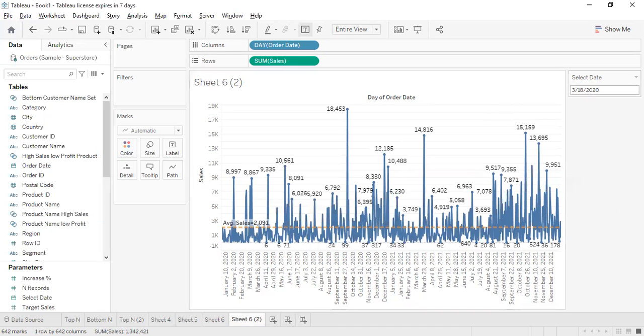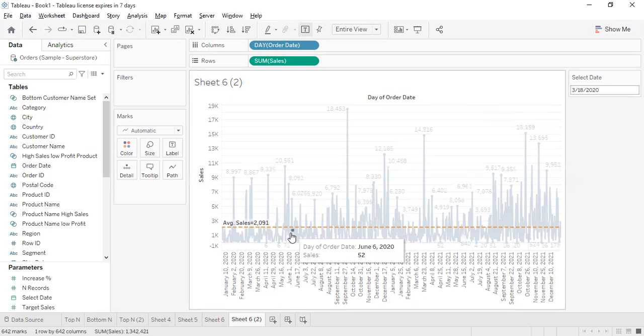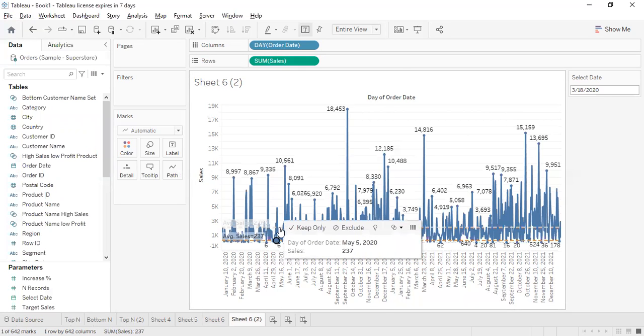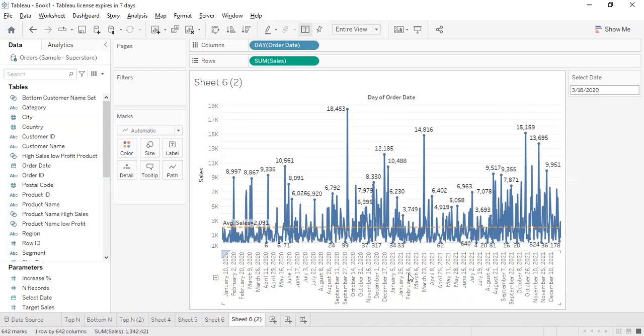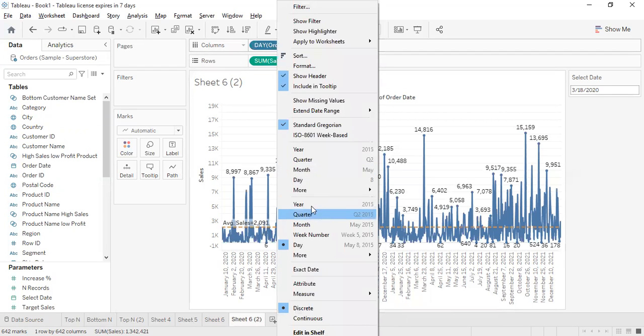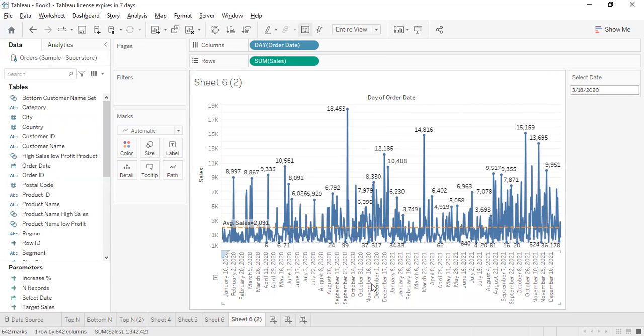Then now what is the ask to use this parameter with this reference line? If you click here, you can see I will change this to continuous, because the date is in this axis, right? Here you don't have the date.